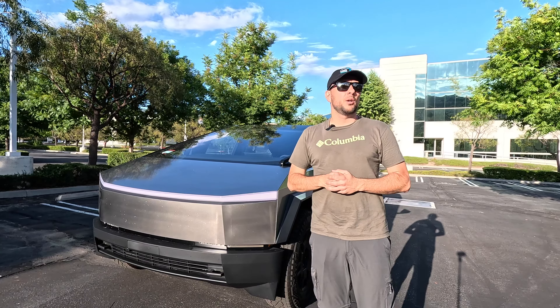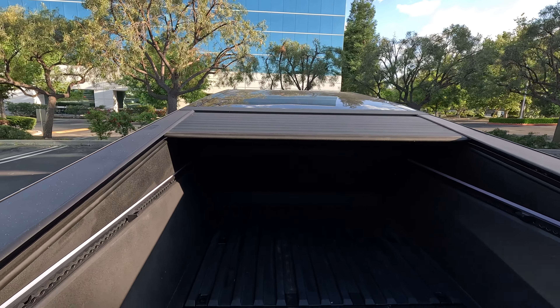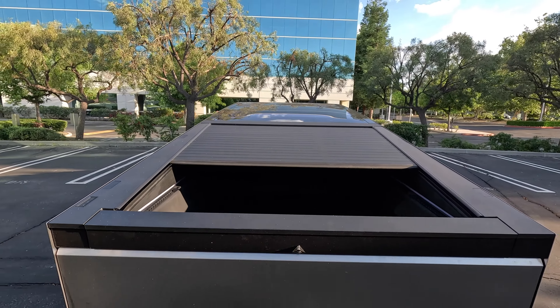There's a second category of people who have never owned a truck in their life and are just going to buy this because they like different cars, they like the tech and what it has to offer. This is a truck with a very tough body, but on the inside it drives like a normal EV. What Tesla really did here is take this tough-looking truck and make it drive like a Model 3 basically — very crisp handling with the steer-by-wire, soft air suspension that's comfortable on bumpy roads but very well planted on twisty roads in sport mode. They've done a phenomenal job.